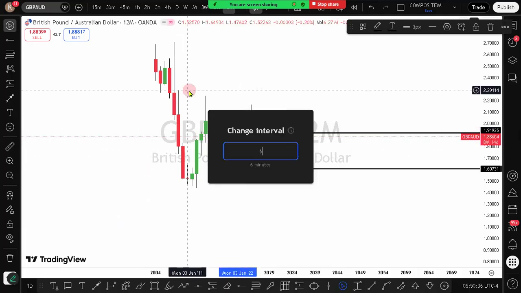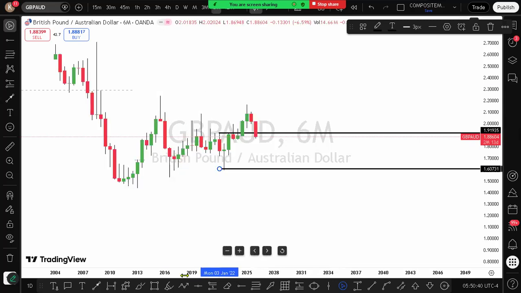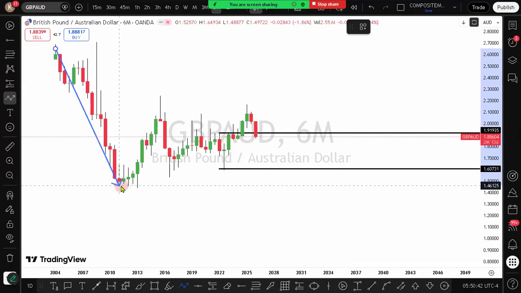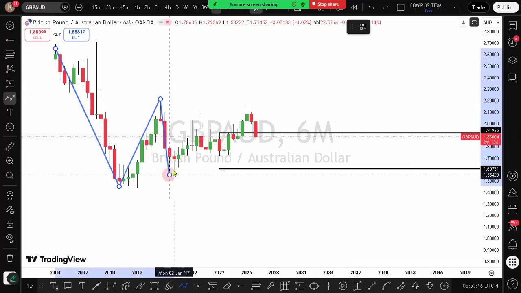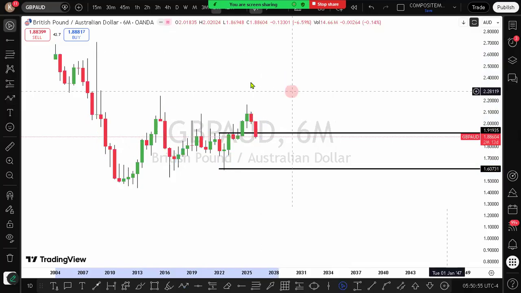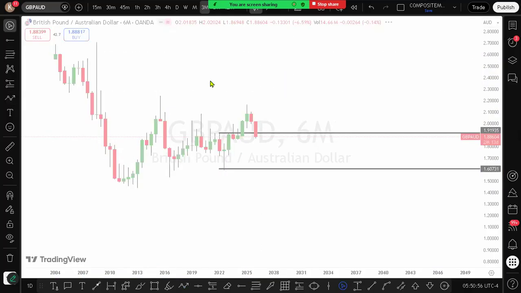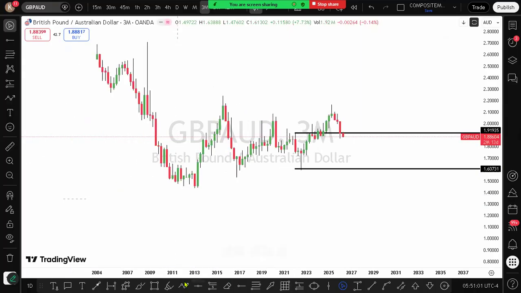If you go to 6 month, you can see once price gave us that massive drop, it started going up: rally, correction, internal rally, correction, and this is just another rally, probably a correction. Then we go up. That's the picture that I get to see on a 6-month time frame. If I drop to the 3-month time frame, this is what I see, right?